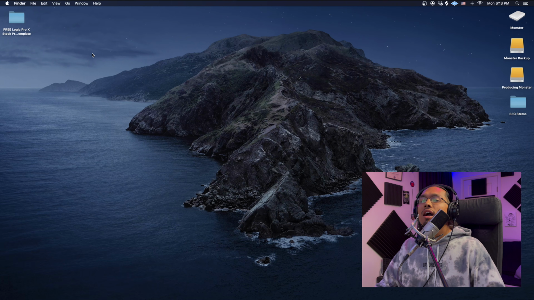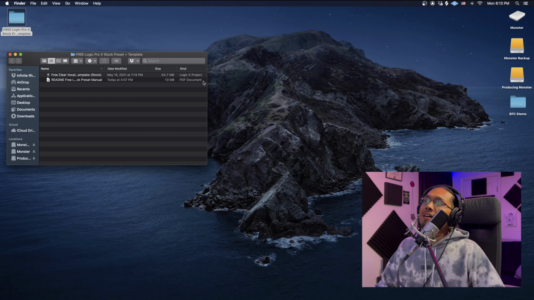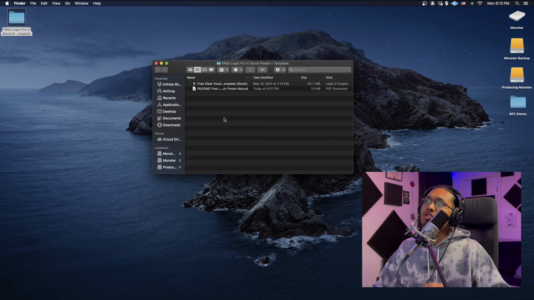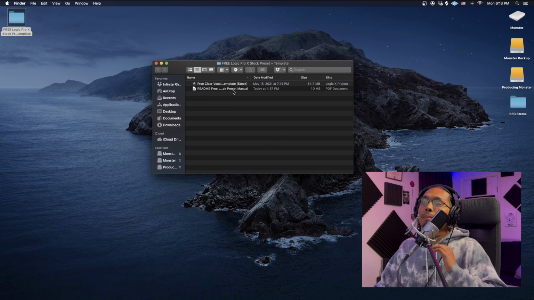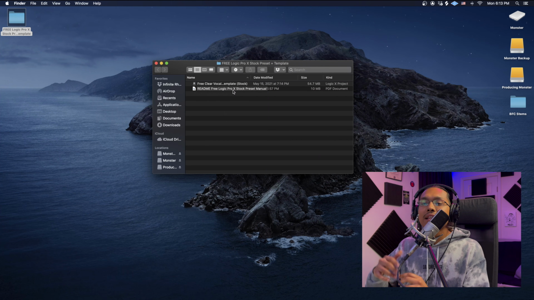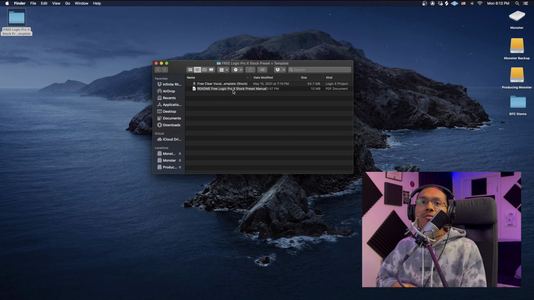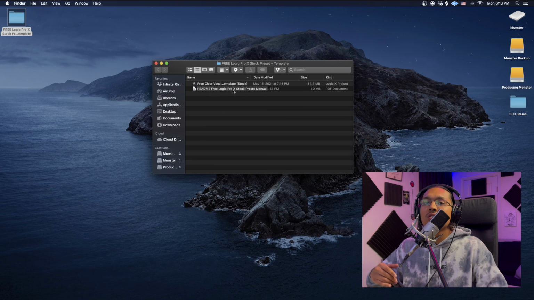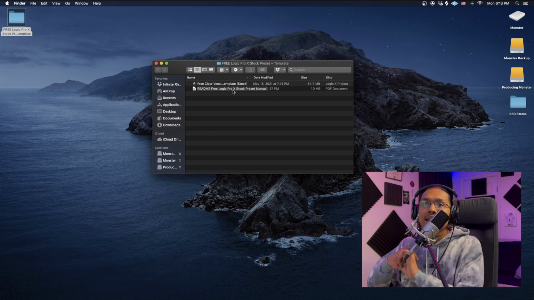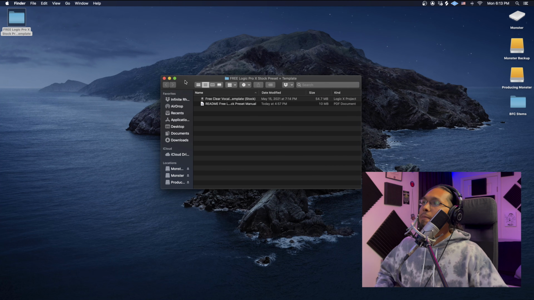Let's get it. Alright, so right after you open up this zip, you're going to have this folder right here. It's going to have your tutorial in there, a README manual that pretty much has great links for MP3 to wave conversion, as well as a website that shows you the key of the beat and the tempo of the beat. So it's all there for you.